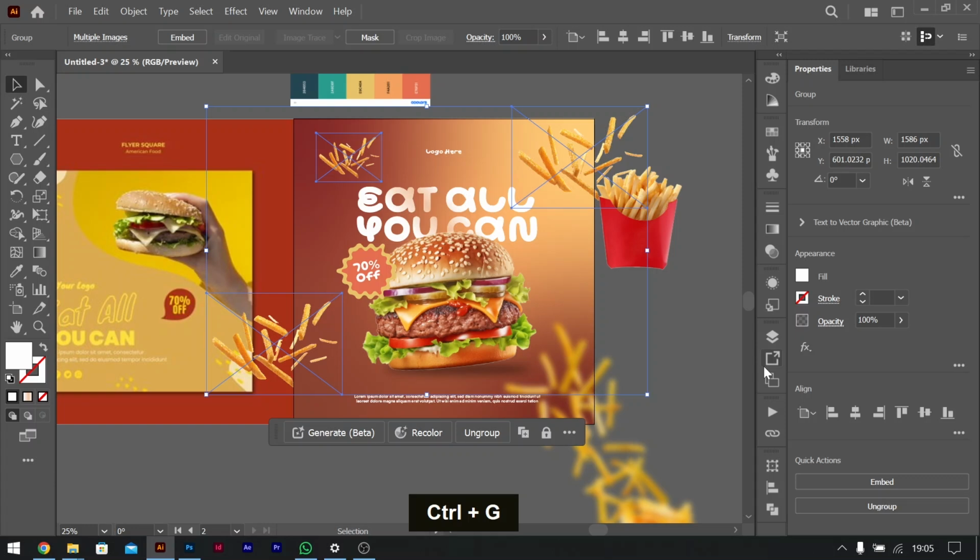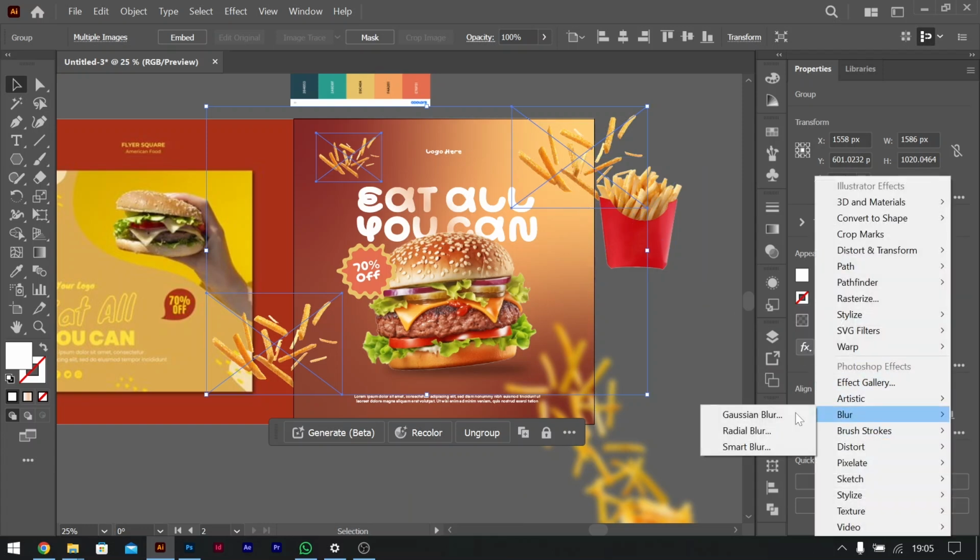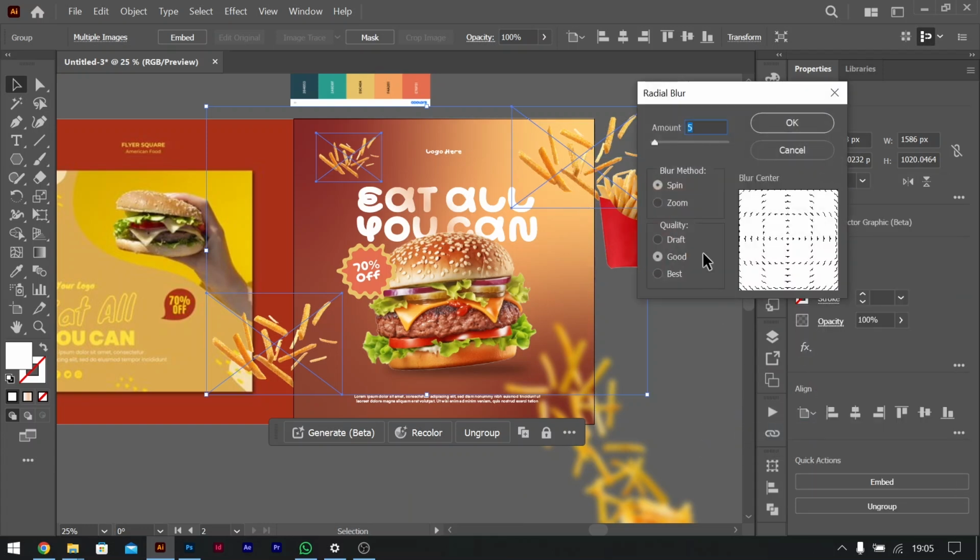Click, group it. Now, the reason why I have to group it before I apply the effect is that, okay, let me show you what I want to do. Now I go to effects, I go to blur, I go to radial blur. If I select all of them individually and then apply it, it will apply the radial effect from the center of each object that I select.